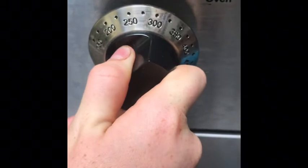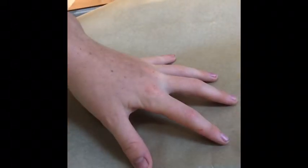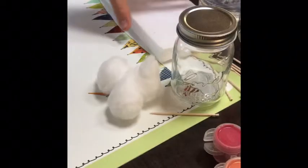Your first step is to preheat your oven to whatever temperature your polymer clay says — mine says 275 degrees. So I'm just preheating it. Take your parchment paper or wax paper and get enough to line your baking sheet. I'm just going to use some of my glitter containers to weigh down the sides so it flattens out a little bit.